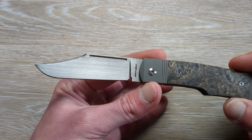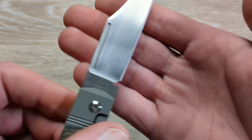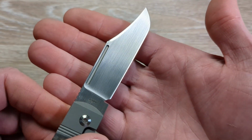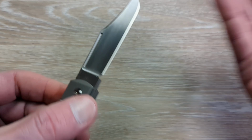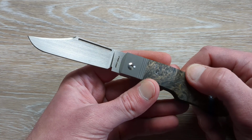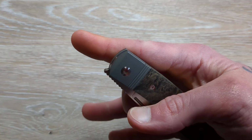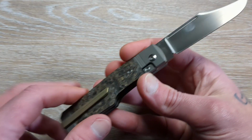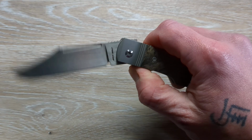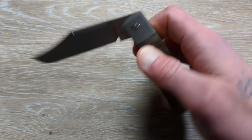This has a hand satin S90V clip point blade, and look at the grind on this thing. That is absolutely beautiful. There's something to be said for a hand satin. I just think it looks so good. Look at that. I heard a ting on the very first open there. Can we get it again? Oh, yeah. Nice little ting right off the rip, drop into the thumb, and then just a nice easy shake is going to send this home.